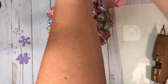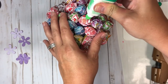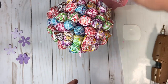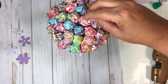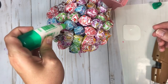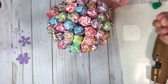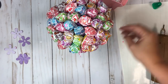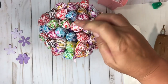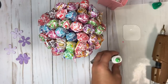I was thinking you could also take some sequins and put a tiny bit of glue on the wrapper to stick a sequin right in the middle of each flower, just to make it shine a little. You could switch up the colors too — add all kinds of different colored sequins in there.